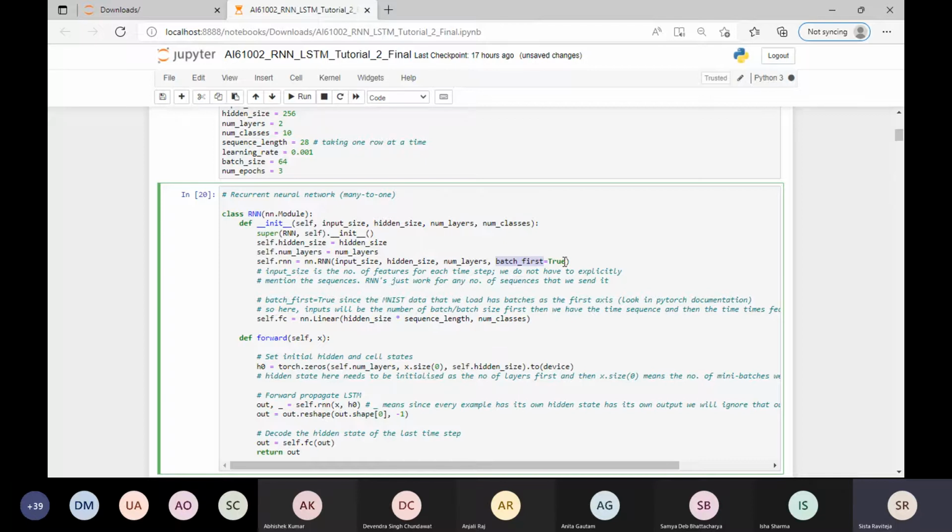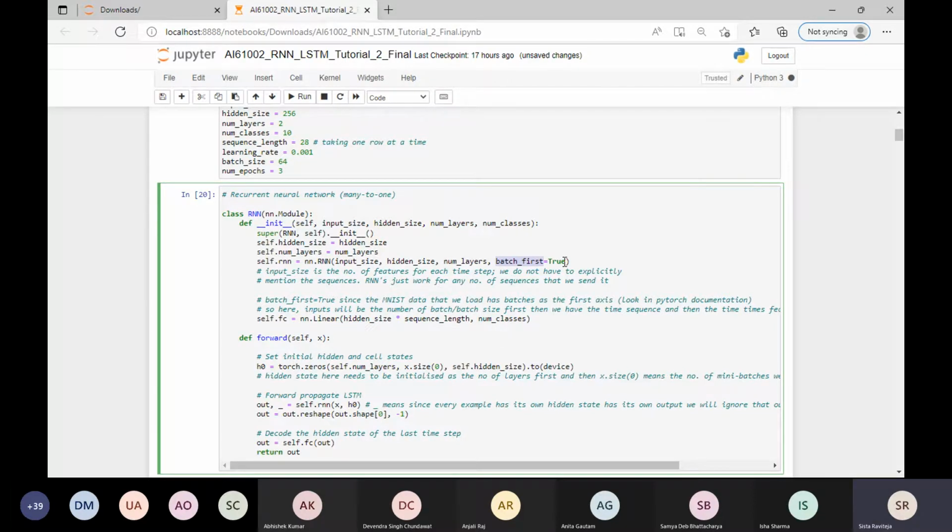One of them is the bidirectionality, which is also a Boolean thing. So if you give bidirectional as true, it will take both from left to right and right to left. And if you give bidirectional as false, it will take only from left to right. So that is the default thing. And in case you want to specify any dropouts and bias also, that can also be specified. They are the additional parameters that this particular function takes in.